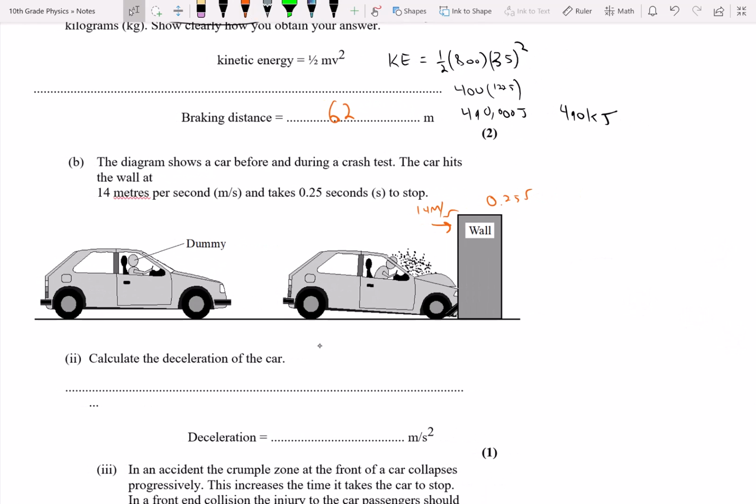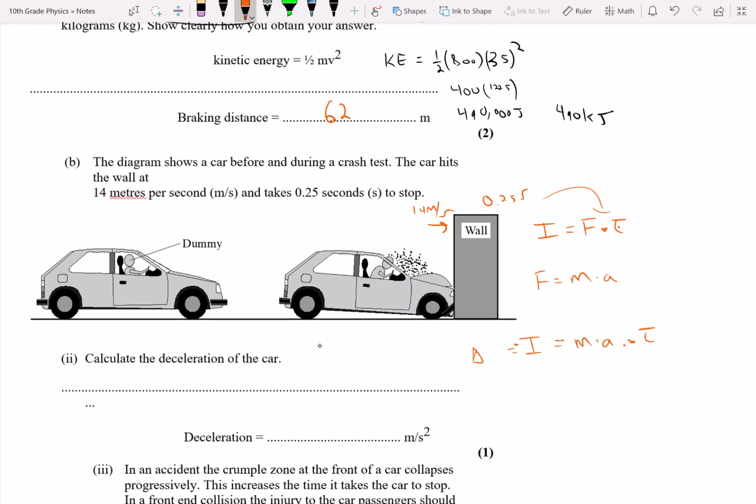But we could talk about impulse, which is the change in momentum. The impulse is the force times the time, which we have this time, and we have a velocity. We don't have a force, right? So that one doesn't quite help us. We also know that force equals mass times acceleration. This might help. So we might say, oh, impulse is mass times acceleration times time. And that impulse is also equal to the change in momentum. P is momentum. So in this case, we have some things that we could plug in.